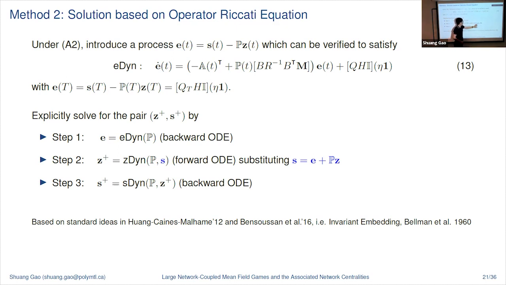And then once you get that, using this relation, one can identify a representation between S and Z. This is known. You put this representation into the equation for Z, and this becomes a decoupled equation for Z. You solve for the Z process, you get the trajectory Z cross. And similarly, you plug Z cross into the equation for S, and you solve for S. So in a decoupled way, you solve for the pair of trajectories, Z cross and S cross. These, as I mentioned, follow standard ideas used in linear quadratic optimal control for decoupling two-point boundary value problems for linear problems.